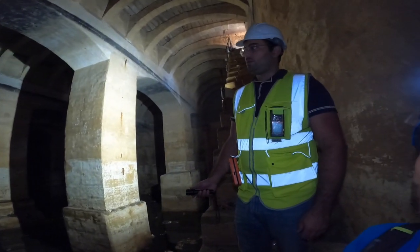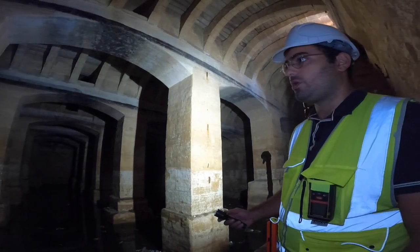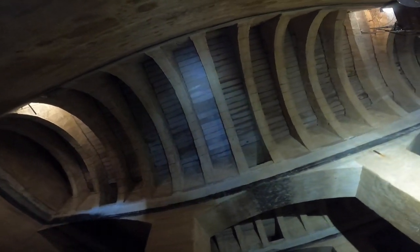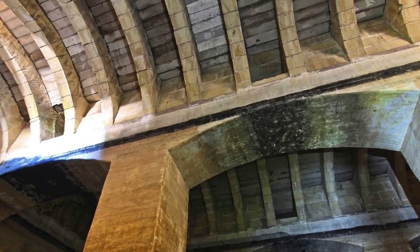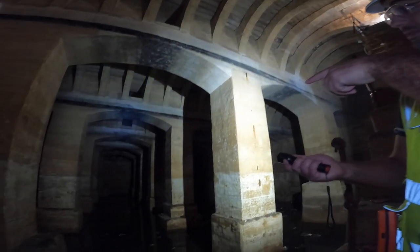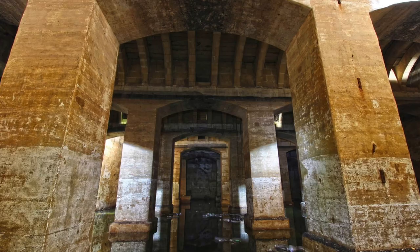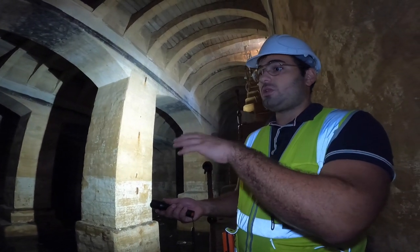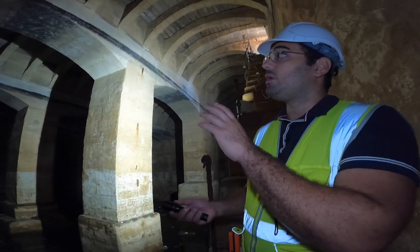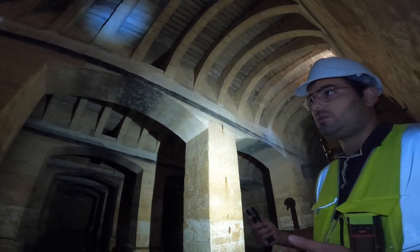As you can see, this is the original design of the British period. There were some interventions before the war and even after the war — as you can see in the ceiling, the xorok (Maltese stone slabs) were replaced by concrete slabs. The reason was either war damage, as we can see down there where there is a concrete shuttered arc, indicating it was either damaged or altered. I do have some information that when this was cleaned in the 1960s and 70s, part of the ceiling was removed. Luckily the original arches were saved, but instead of putting back the stone slabs they put concrete slabs instead.